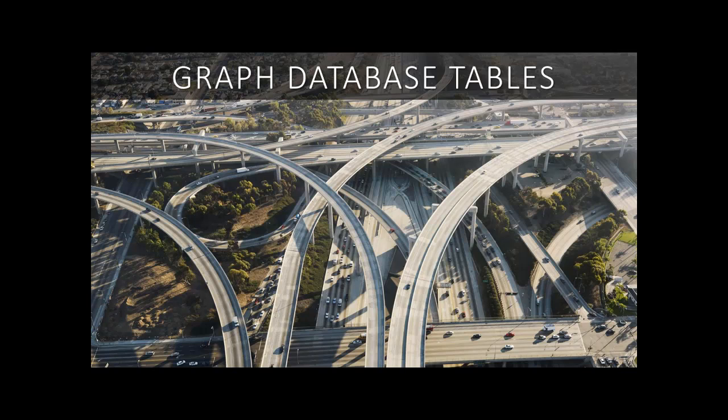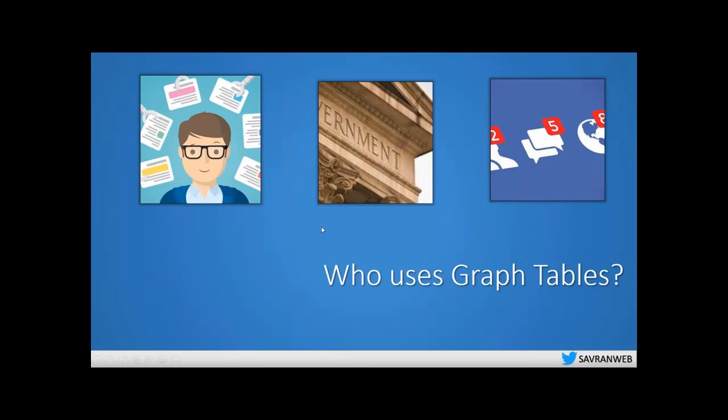Also, in regular relational databases, you cannot really have many-to-many relations between two tables. You need to create another table, a junction table, which contains your primary keys and foreign keys, and because of that you are able to make many-to-many joins. That means more joins. In graph database tables, it's not like that. So graph database tables have some advantages, and as I said before, they have been used in many places. They've just been introduced to SQL Server. So who's using them?